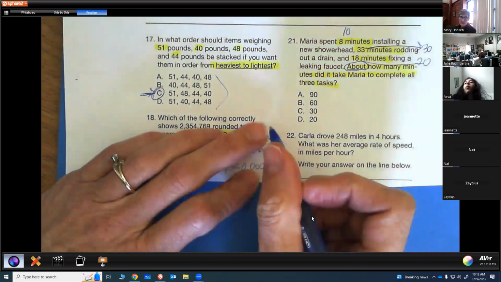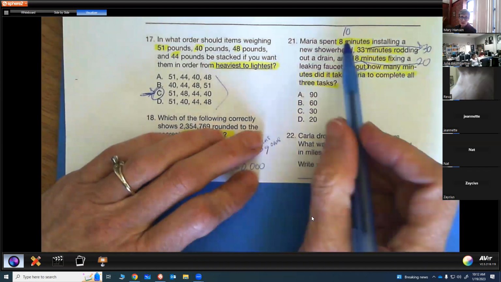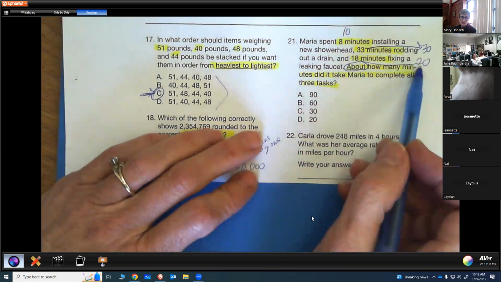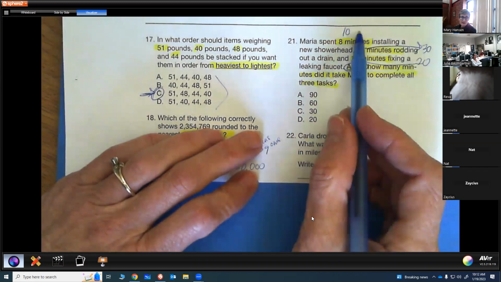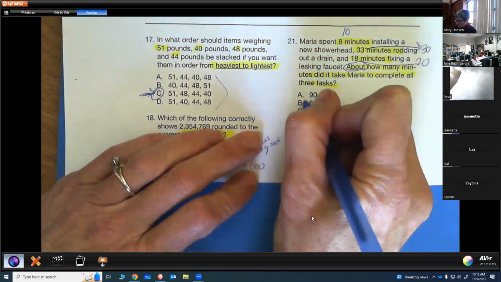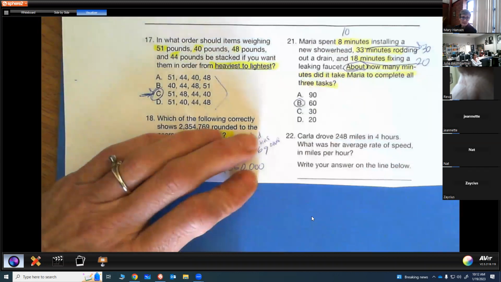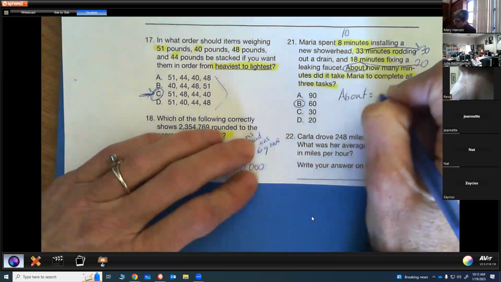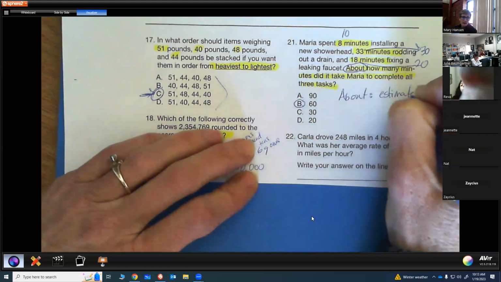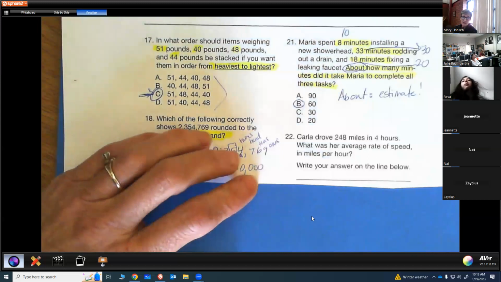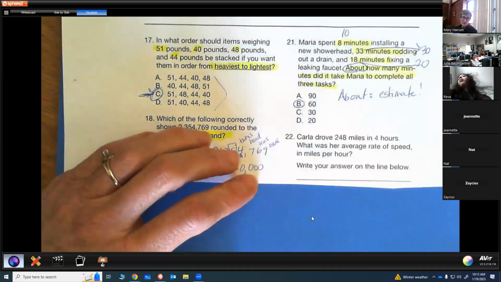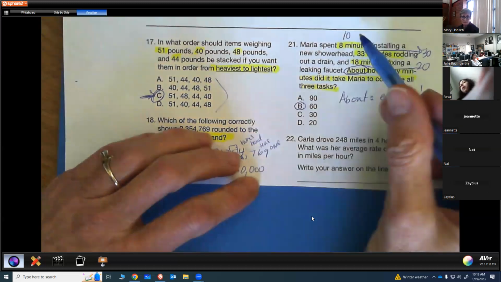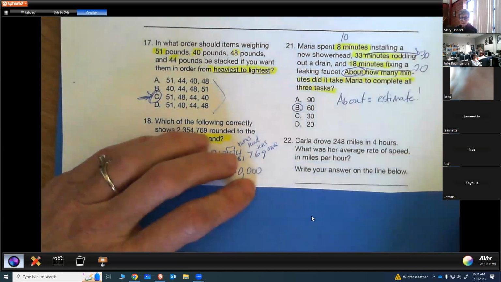And so since all we want is an estimate, instead of adding these numbers, which are more challenging to add, you can round them off and add those. 20 plus 30 is 50, and 50 plus 10 is 60. So 60 would be the closest estimate. But if you see the word about, that means you can estimate. And it's a good idea to do that because you'll get through the problem faster if you estimate these and then add them versus adding them and then picking the right one. That makes sense?